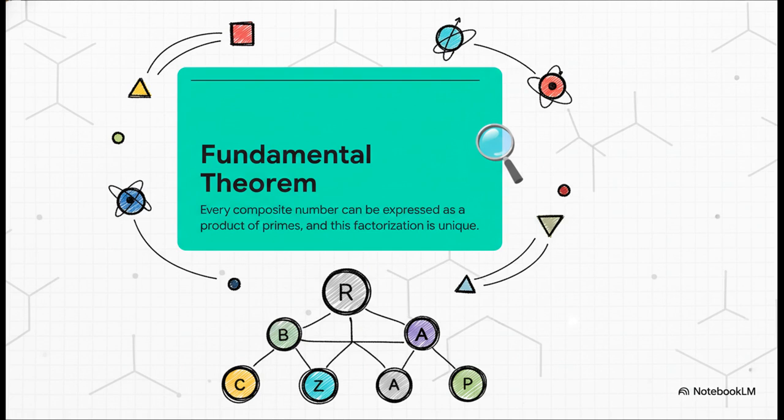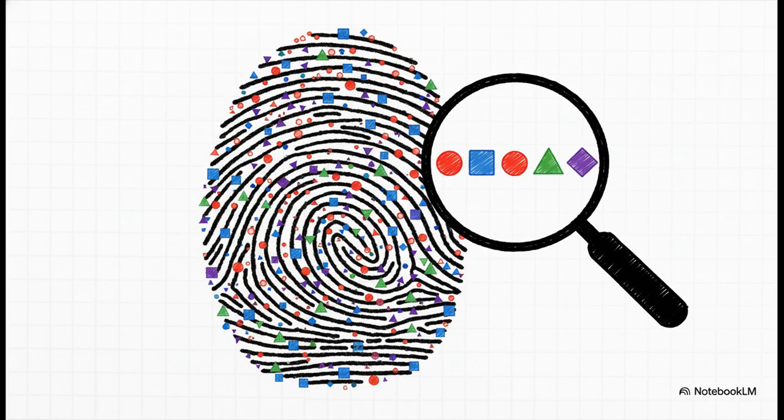It says that any number you can possibly think of, well, as long as it isn't already a prime number, can be broken down into a totally unique set of primes. These primes are like the atoms, the absolute rock-bottom building blocks of the entire number universe. And here's the really mind-blowing part. That breakdown isn't random. Not at all. It's a unique fingerprint. The number 12 will always be 2 times 2 times 3. That's it. Nothing else. No other number in the universe shares that exact same prime code. It's a perfect, unchangeable identity.